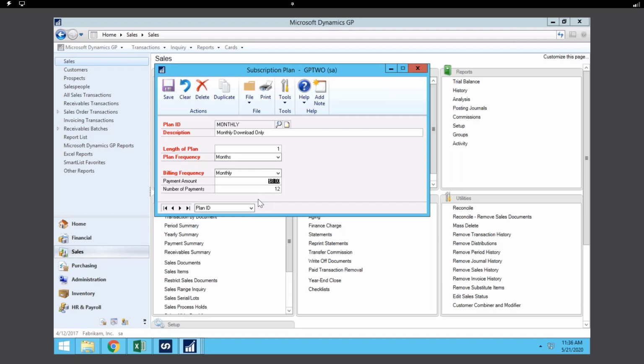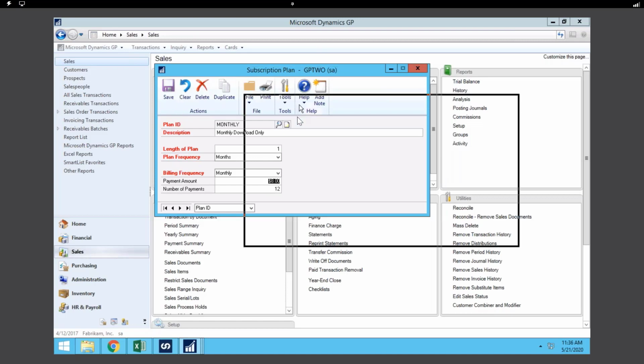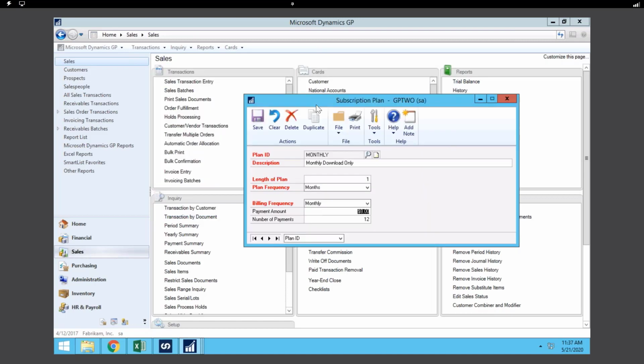But the thing you should notice here is this form is not attached to anything. Okay, I didn't have to go into sales order entry to get to it. I didn't have to go to item master or anything like that. This is a standalone form. So if you have complete entities that you want to track inside of GP for which there's currently no entity, Extender allows you to create those entities. You can actually take these forms and use them as lookups in other forms.